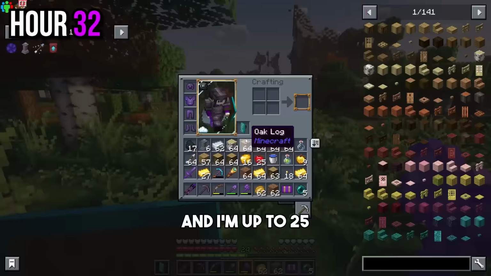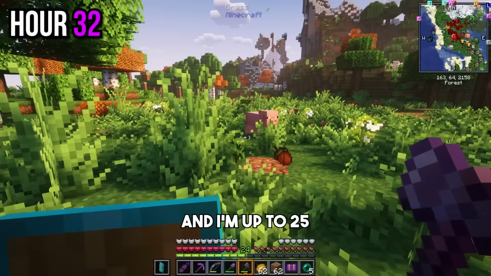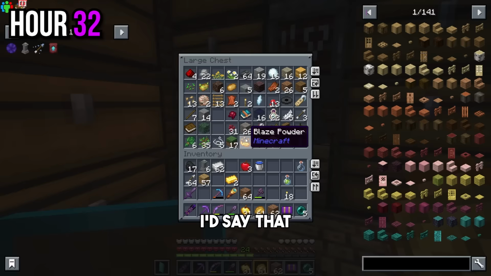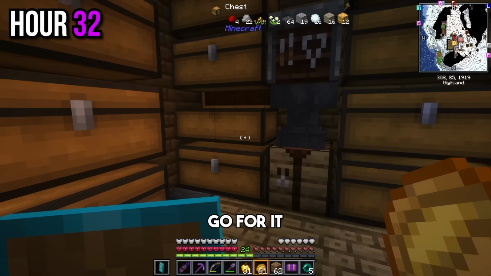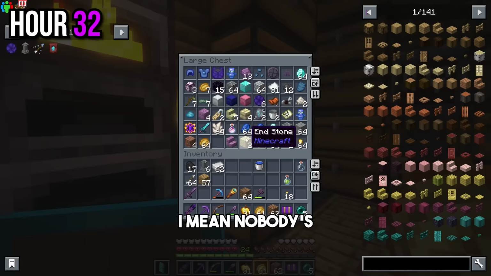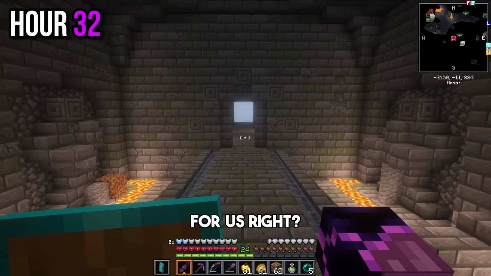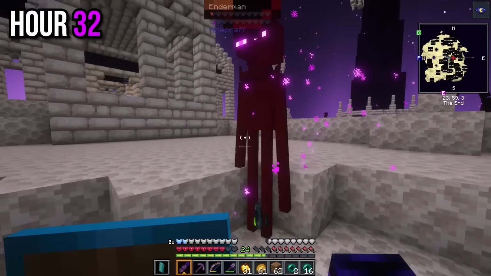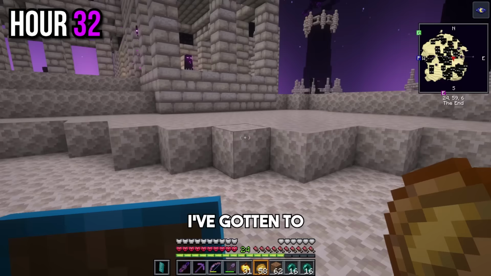And I'm up to 25 apples already, which might be enough. Boom, 21 more golden apples. We have a total of 30, which is not bad at all. I'd say that we should just go for it and fight another warden because, I mean, nobody's gonna do it for us, right? Okay, let us get ourselves some more ender pearls. I've gotten to 2 stacks of ender pearls, which I think will be enough for now.